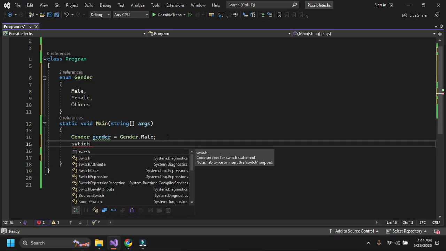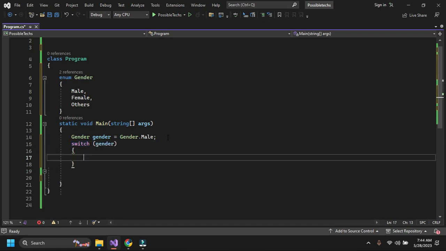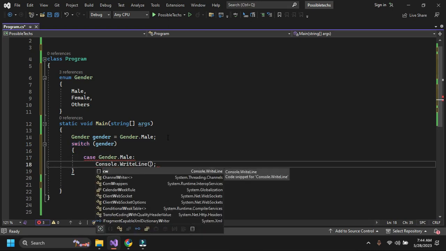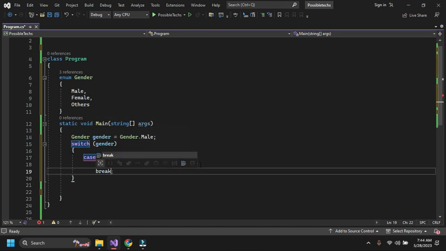This is the switch keyword, and inside the switch keyword we have to provide the value of gender, and case Gender.Male. This is my one case, and I can give one message, Console.WriteLine, "You are male", and after this I have to give the break keyword.